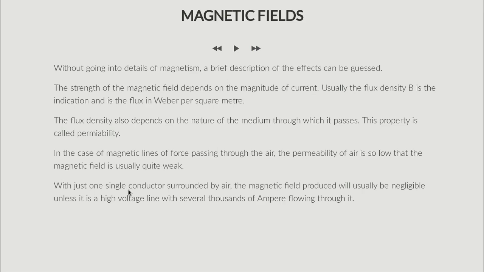Of course, this will change if instead of looking at just a normal wire at home, you look at a high voltage line with thousands of amperes of current. Now the magnetic field is significant. This is one of the reasons why there is a safe distance maintained near a high voltage line, and it is advised not to live or pass near a high voltage line, as those magnetic lines of force can have an effect on the human body.